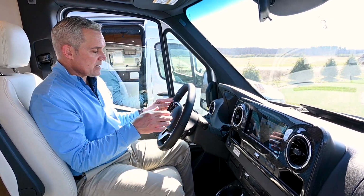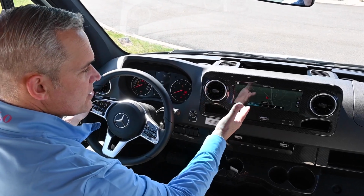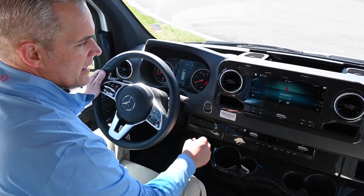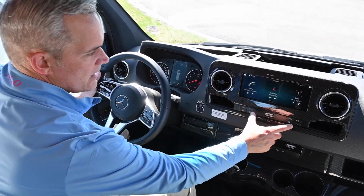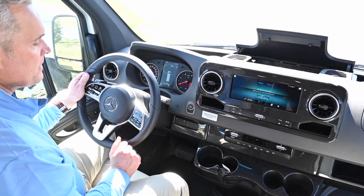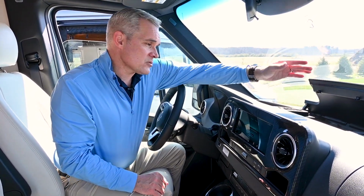With the Mercedes-Benz chassis, you can have plenty of controls here. I always say this control right here is similar to like an iPad as well. The screen, you can say, hey Mercedes, and find me the nearest restaurant or fuel station. But you can just go back to the home page, and you can control all of the systems here, not only with the buttons, you can also touch screen, and you can control it from the little wheel right here. Right above the Mercedes-Benz user experience, you're going to have like a little glove box. That's what I call it anyway.